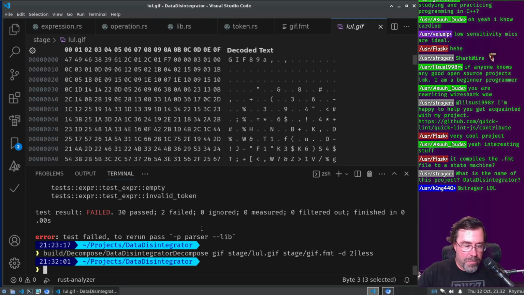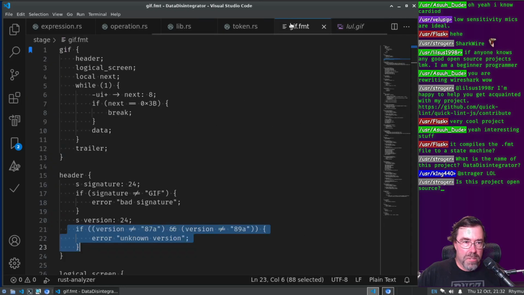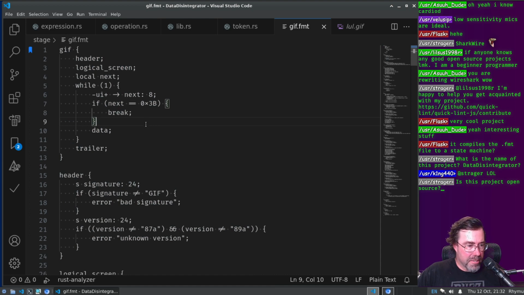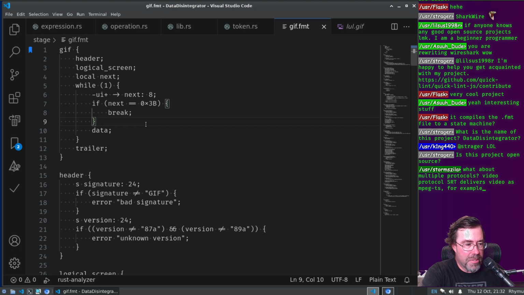So I'm porting it to Rust because on my stream, I'm really into Rust, and I like to take old tools that I like that I've written in the past, or maybe new ones that I'm working on, and get them running in Rust. Yep, so this is a domain-specific language. The domain is data parsing and analysis. It would be open source if the company I work for allowed me to do that, but they don't, so it's not. Maybe someday if I retire, then I'll check this into GitHub, but until then, I'm sorry.